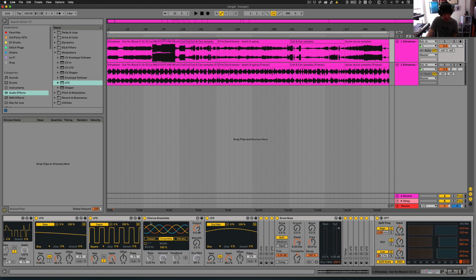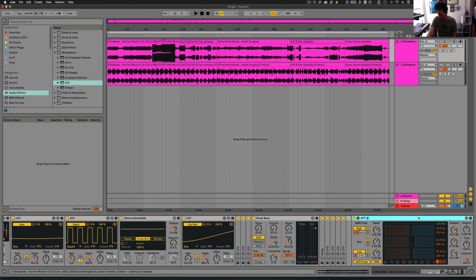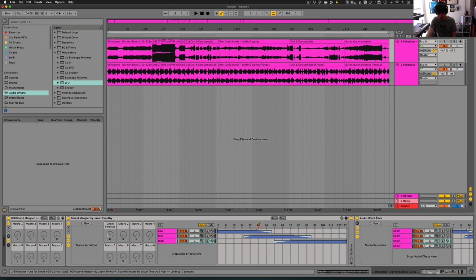I've got the chorus and ensemble, and as you can see, all of these are being randomly automated as well. Then I run it through a drum bus just to add some transient, not really adding too much drive here. And then everything at the end gets fed through an OTT. So all of that you just saw is just for the high frequencies.